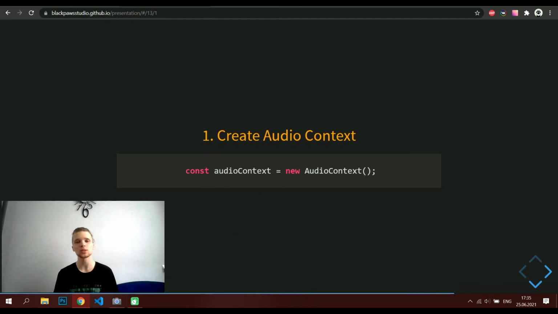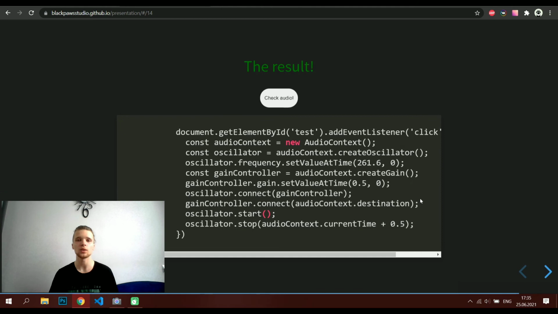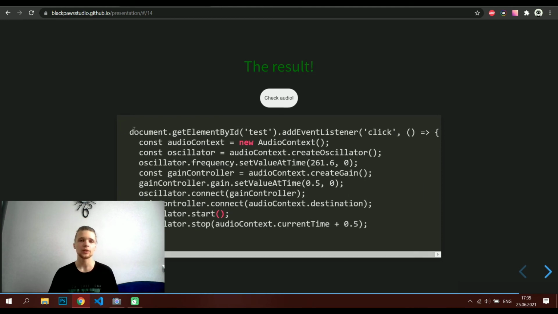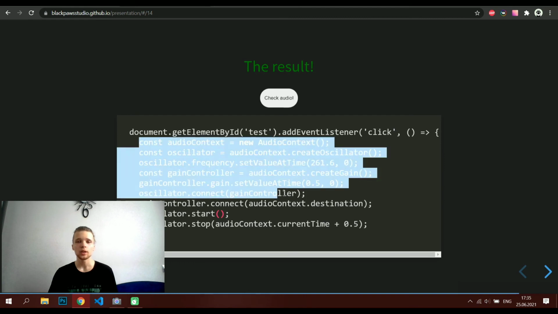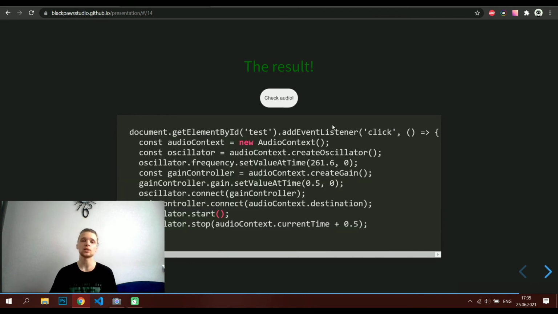So these were the instructions on how to create our app, and now let's see how it actually works, and if it actually works. So I have created this wonderful button here, and I have the code that I put into it. First we read our button, add an event listener for click, and then all the code that I have explained before. And now let's see how it works. We've heard that after we press this button, our oscillator generates sound at this given frequency.